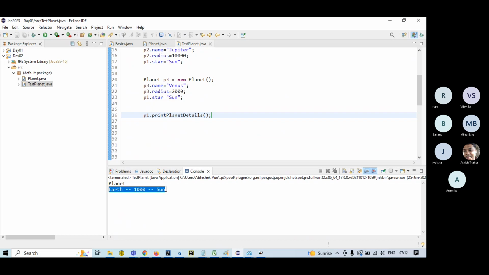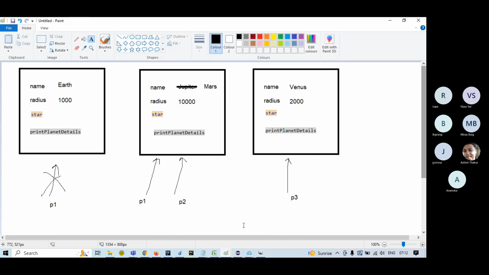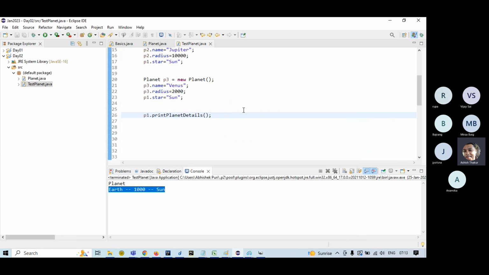So if the function print details is called with p1, it will print the details of p1. If print details is called by p2, it will print the details of p2.